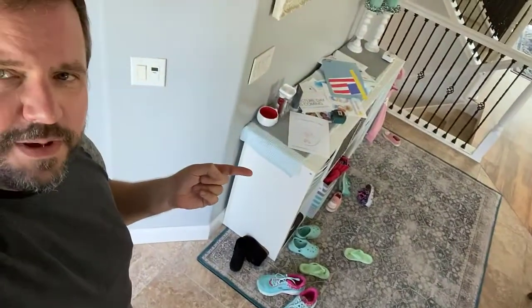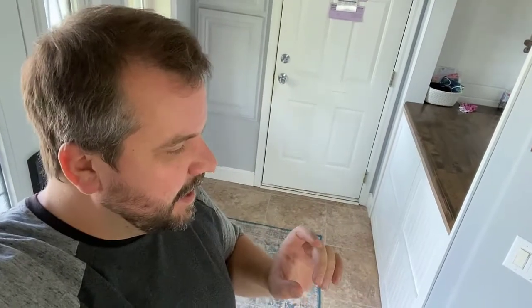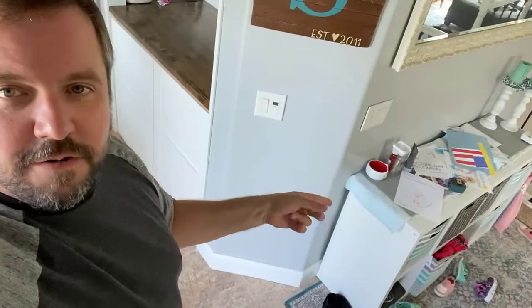What I do have is that little cubby thing, and you can see the crazy mess that it leaves and all the clutter that it tends to gather. So I'm going to take that out and we're going to build a bench that will allow us to have little cubbies for the kids to put their shoes and stuff like that in, gloves, all of that, and a place for our guests to sit down, take off shoes and boots in the winter, things like that. So pretty easy project from what I have in mind, at least. We're gonna design it as we go, make it look similar to that, and hopefully functionally replace that, and off we run.